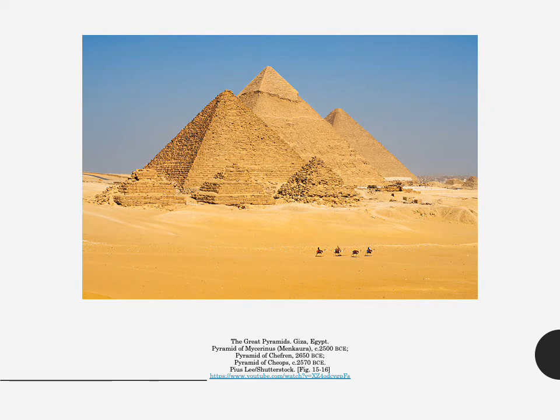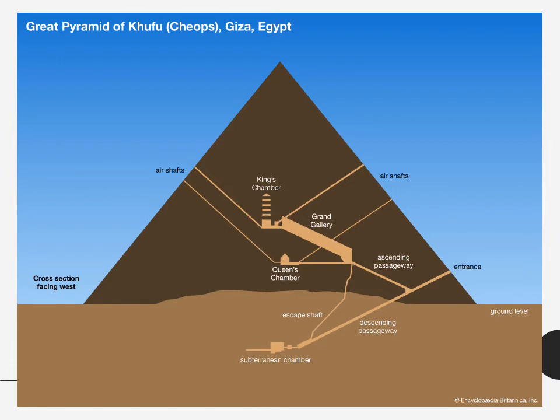If you're going inside of the pyramids, you don't have enough space to walk. It's a small space. Just look at this picture: the biggest part that we have is a grand gallery for moving the body, the queen's chamber in the bottom part, and the king's chamber, where we have the tomb of the king, or pharaoh.